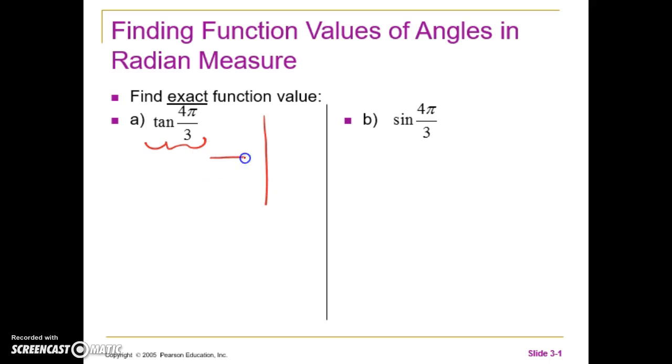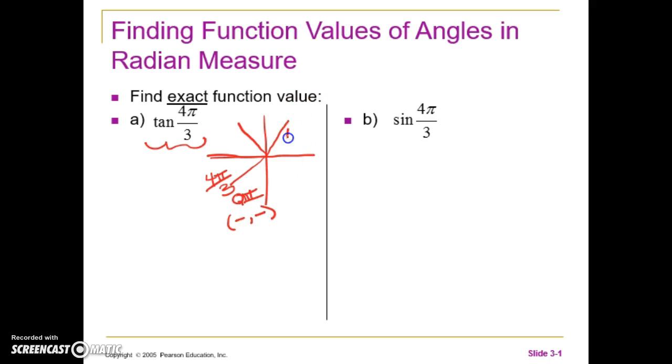So let's just think about, number one, what quadrant are we in? I know that there is 1 pi over 3, there's 2 pi over 3, this is going to be 3 pi over 3, and down here will be 4 pi over 3. So I am definitely in quadrant 3, and there's some things I know about quadrant 3. I know that both of my coordinates in quadrant 3 are going to be negative.